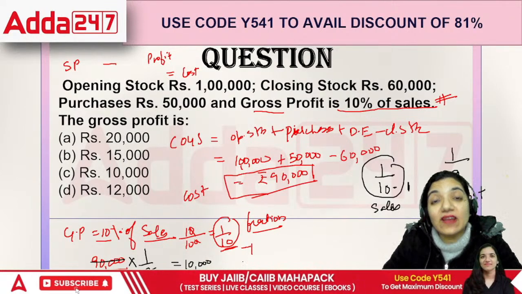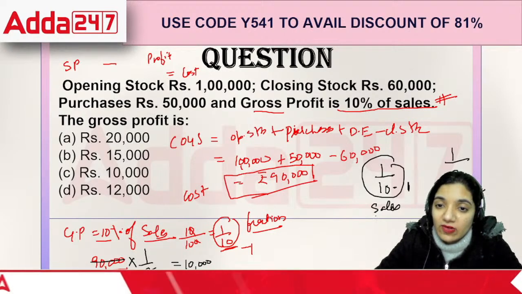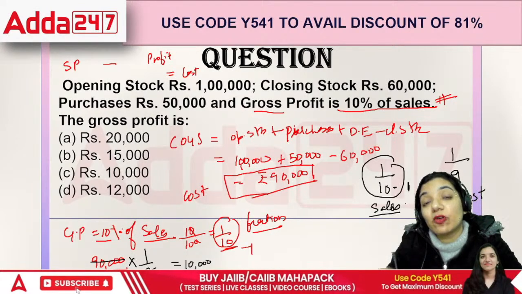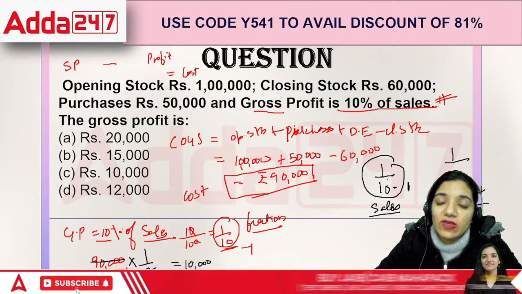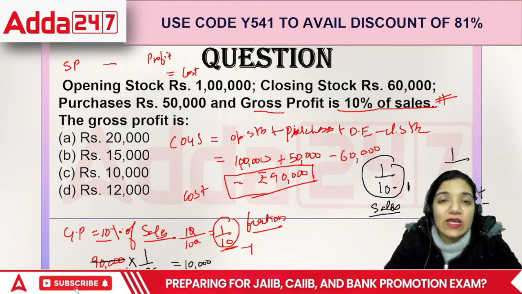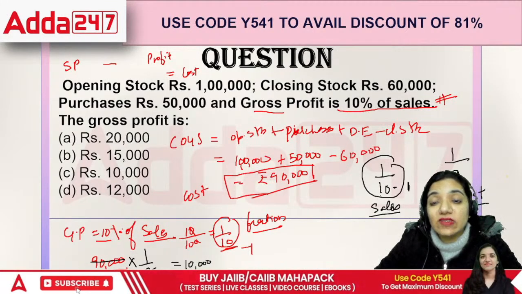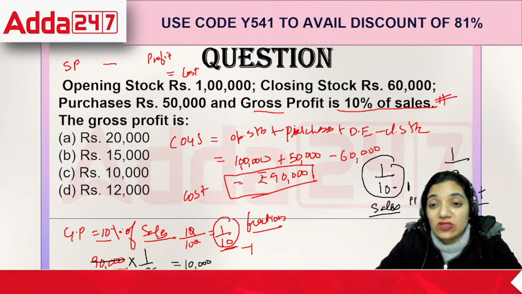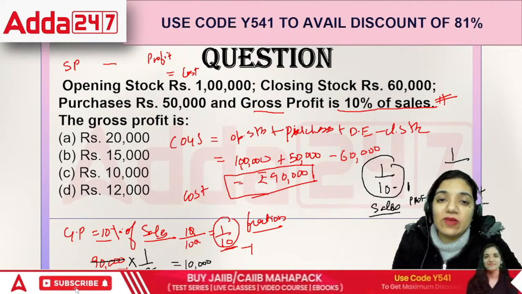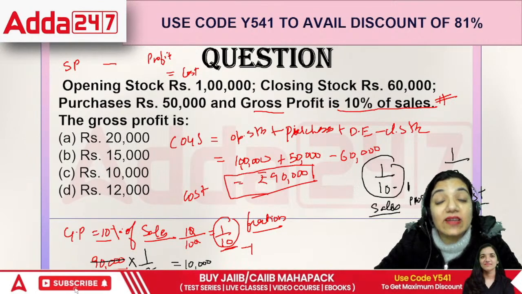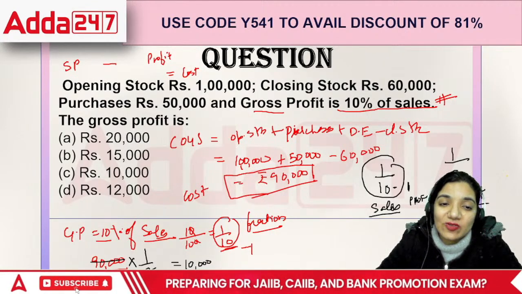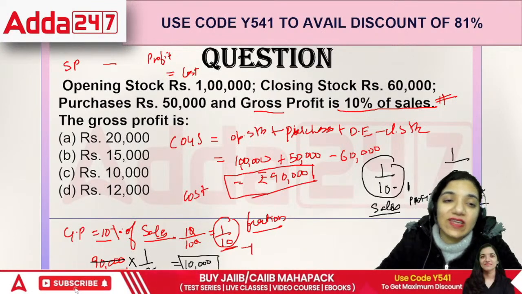Whenever we are trying to find a quicker way of converting the profit on sales to profit on cost, how do we reach there? It's going to be the total, 10, minus 1, which gives you 9. That means what are we going to do? If this is the sales, then selling price minus profit is equal to cost. That's what we do here. That means if it is 1 by 10 of sales, it would be 1 by 9 of cost. So it is 90,000 into 1 by 9. The profit was 10,000.